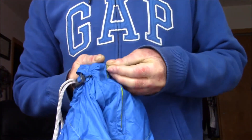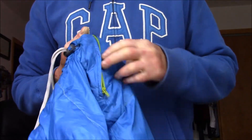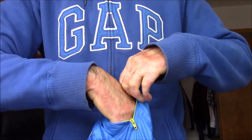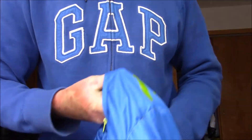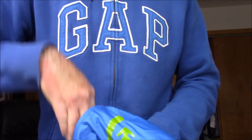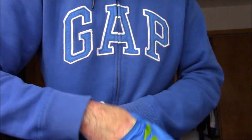My only issue — and I'm kind of new to mummy bags — is that while I was sleeping it started turning on me. Which in a way I didn't care because then my face was pretty warm. I also wanted to mention there is a pocket right here to store your phone or whatever you want stored overnight. I didn't use this one yet — it's not too big, probably about as big as my wrist.